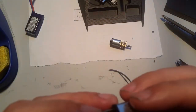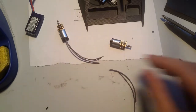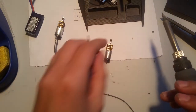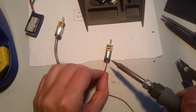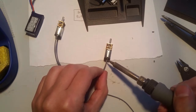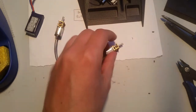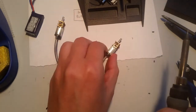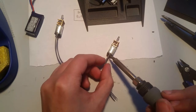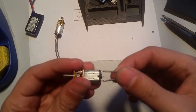Check my solder. And that one's good. Okay. So I'm actually going to re-tin those, I think, because I goofed the length. But, okay. So just set it on top. Finally. Good.